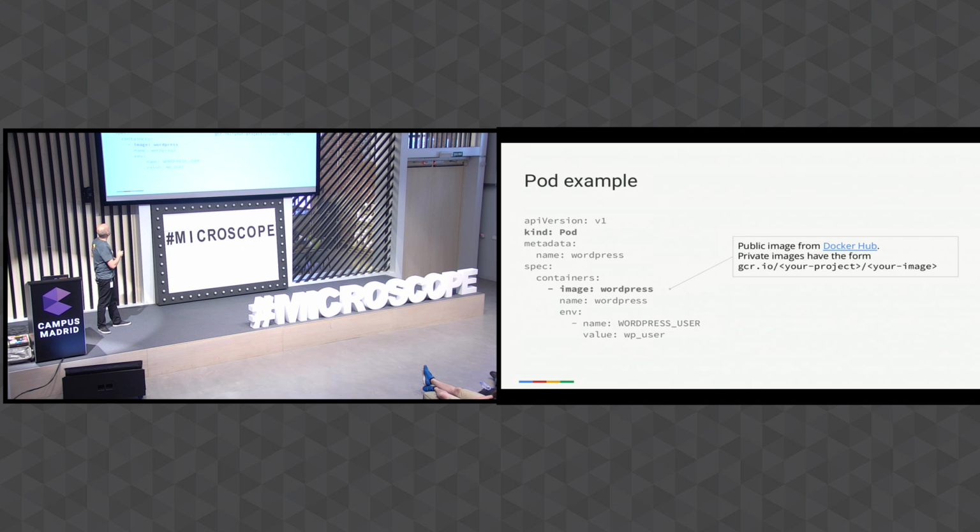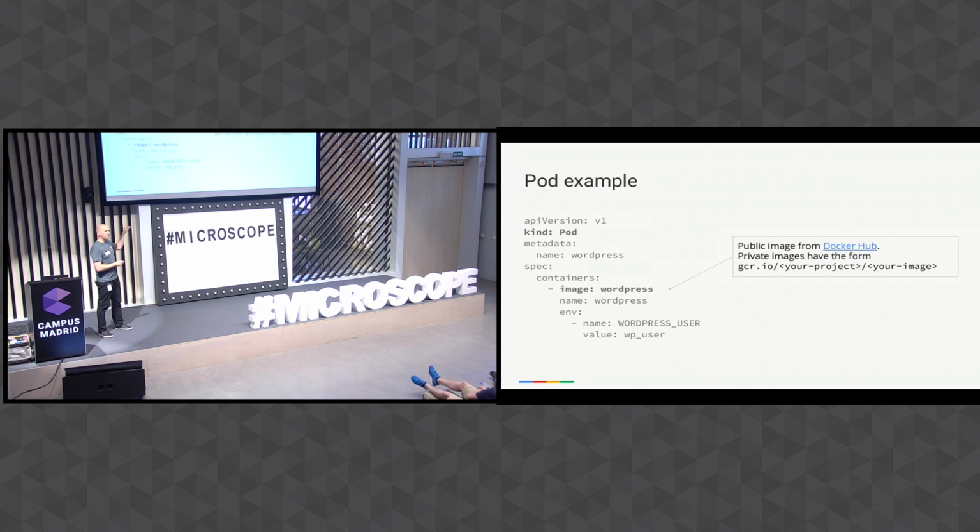What you can see here, the first thing that you specify in your file is which type of resource we're defining, which is a pod, and which image. And images, when they have this look, we're talking about the standard Docker images that go to the standard Docker repository. But we could be talking about a slightly different URL form, like this.